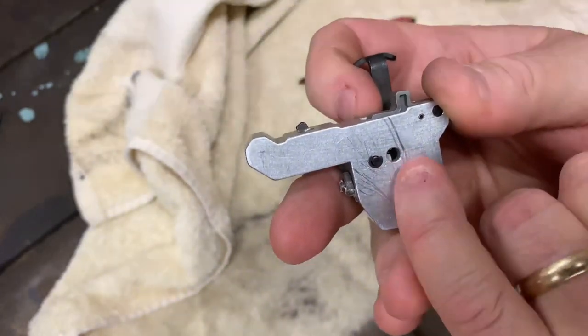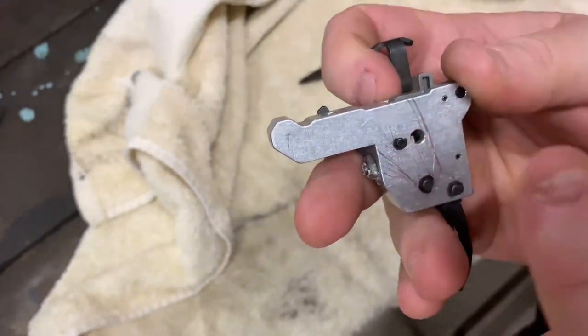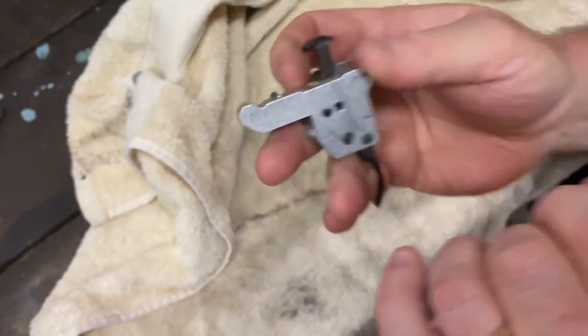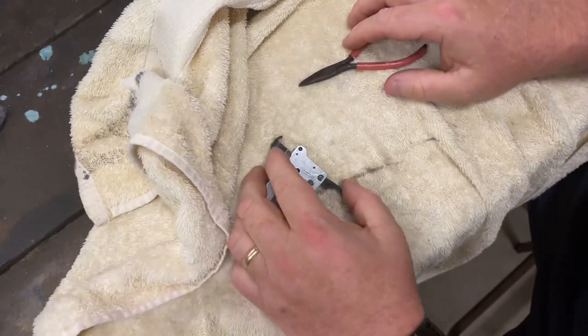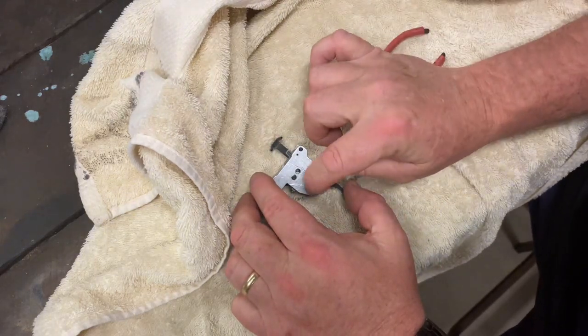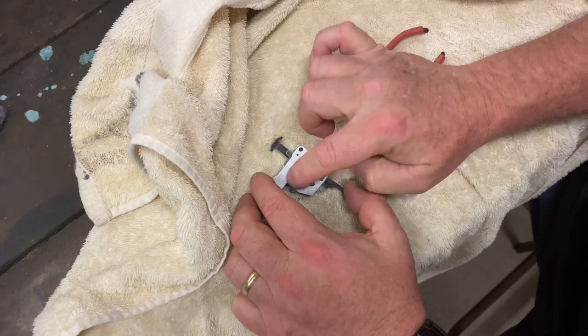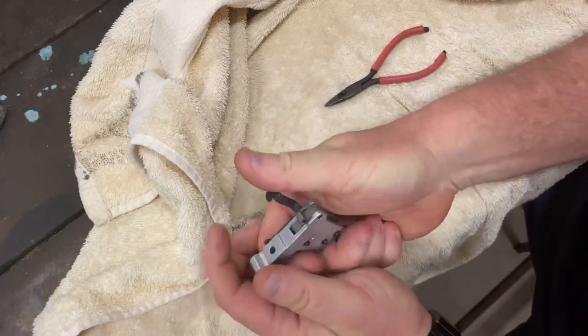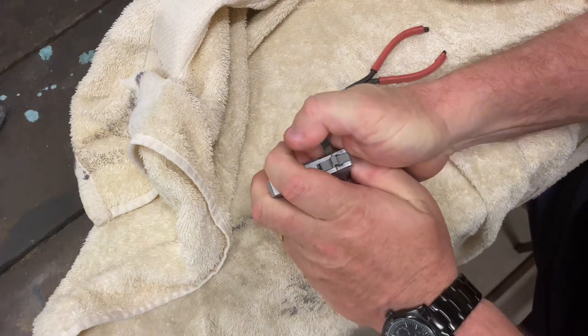You can see the hook is facing backwards, the little hook hole. That's what we got. That's a reference point. We'll come back to that later. Okay. So the two C-clips we're going to move are this one and that one. We don't worry about this little one up here. Forget him. So the first thing you've got to do is get your safety into the middle position.